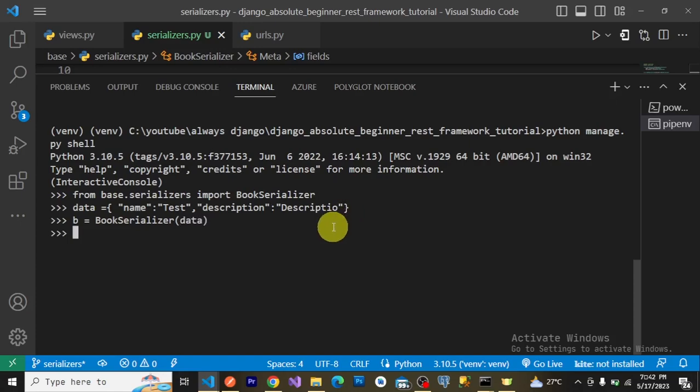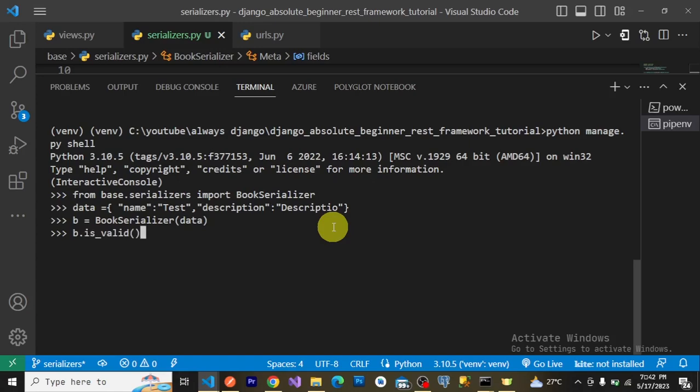Before you save to the database, you need two methods. The first one is the save method, that's book.save, to the database. The second one is book.isValid. So what do these two methods do?